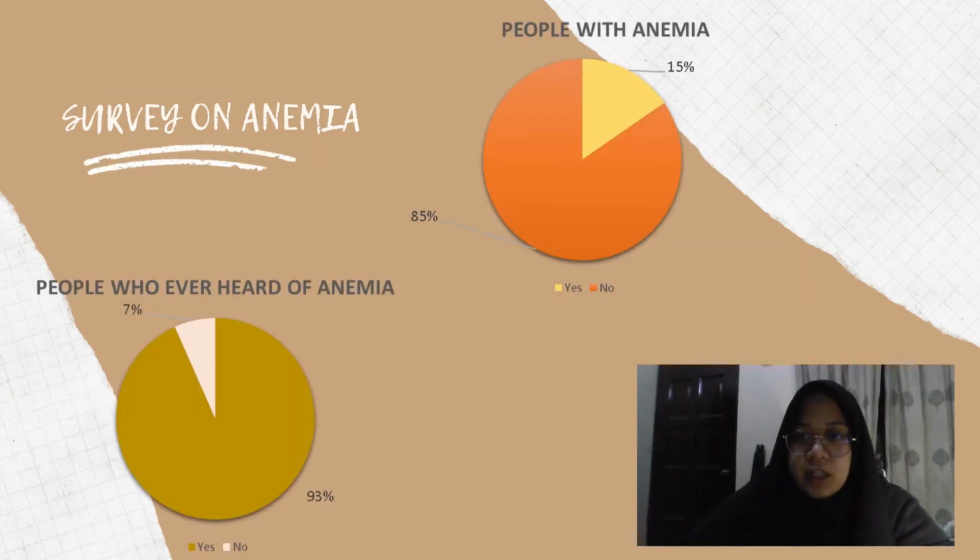From the data that are collected, we can see that most of our respondents did not have anemia. The pie chart shows that 85% of the respondents did not have anemia, while another 15% of the respondents suffer from anemia. All of the respondents that suffer from anemia are diagnosed directly from a doctor. It is also obtained that 53% have heard about anemia, while another 7% never heard of that disease.